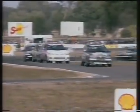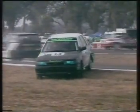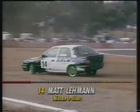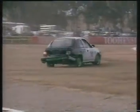Yeah, well, a good start always pays dividends, and when you've got pole to take advantage of that, Bargwanna didn't miss a bet there. Murray had a good start as well, but as Mike said, not quite enough to get through that first tight turn. Looks like 14 has gone to Gowings there as they came through. That was Matt Lehman. Matt Lehman in the Nissan Pulsar has managed to pick it up. The field's disappeared though, Matt.